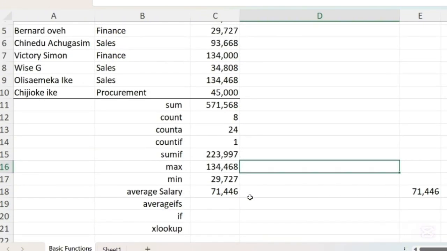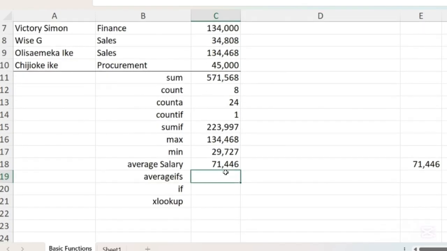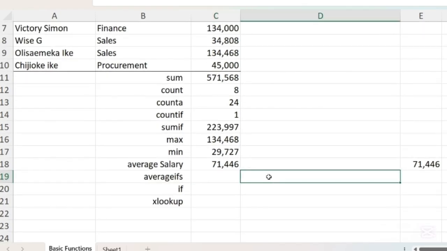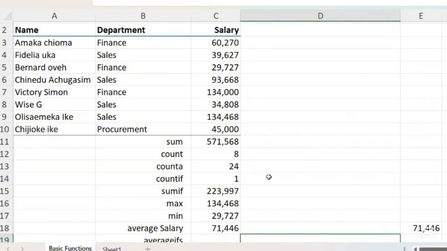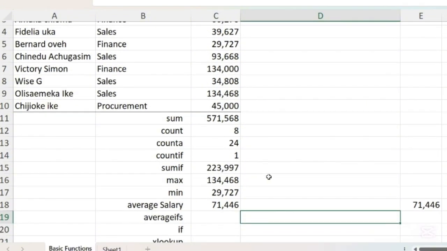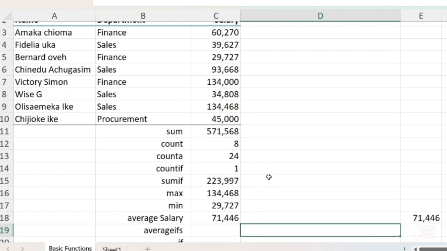AVERAGEIFS. Okay. So AVERAGEIFS is very exciting because I can find out the average salary for a particular department using AVERAGEIFS, right? So now how do we go about that?